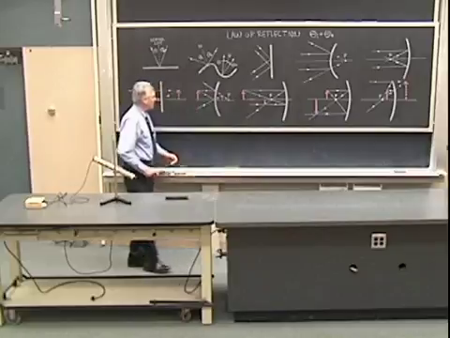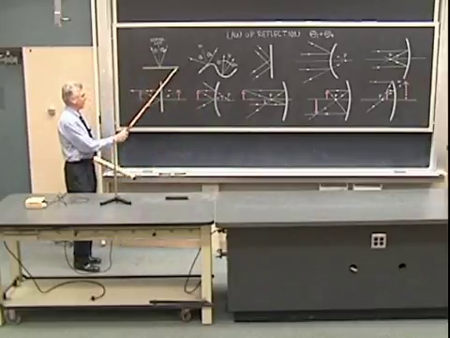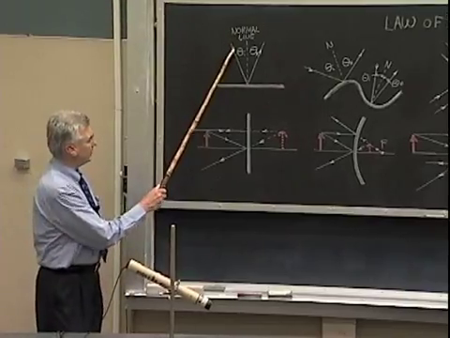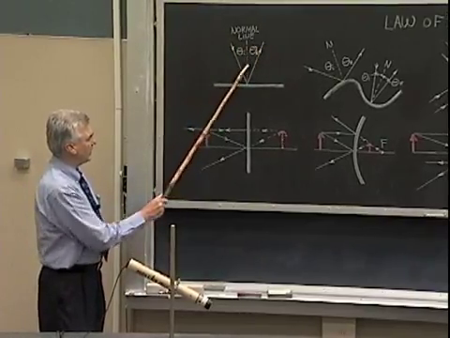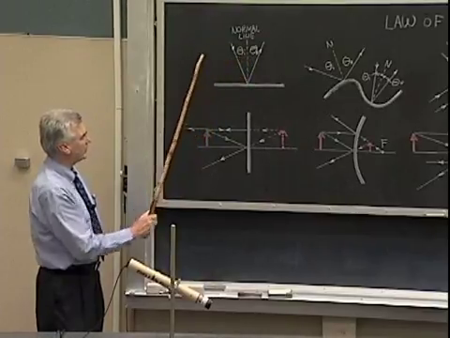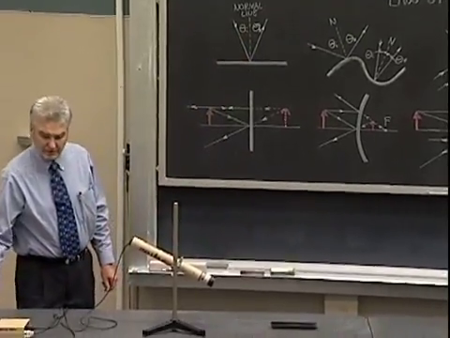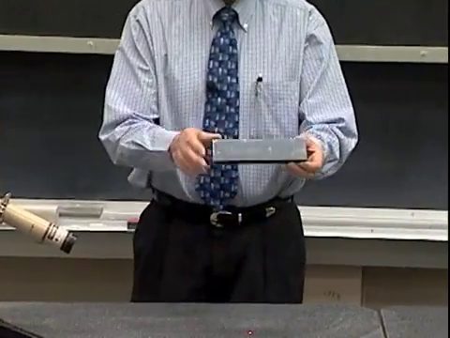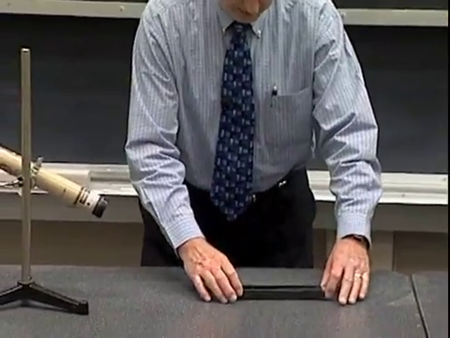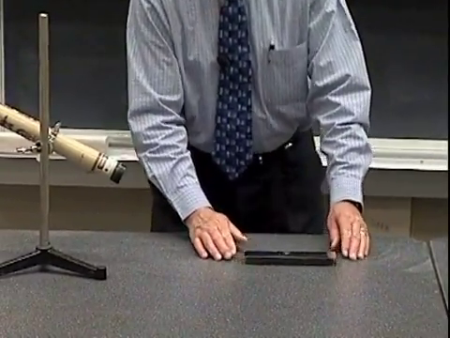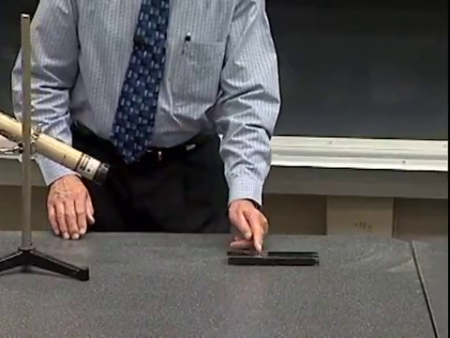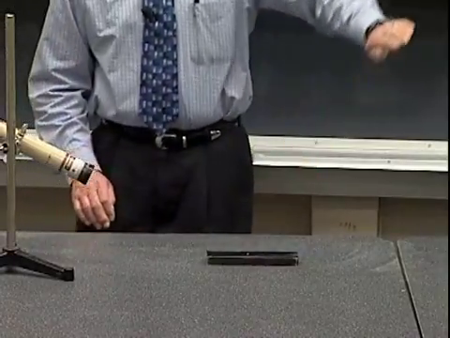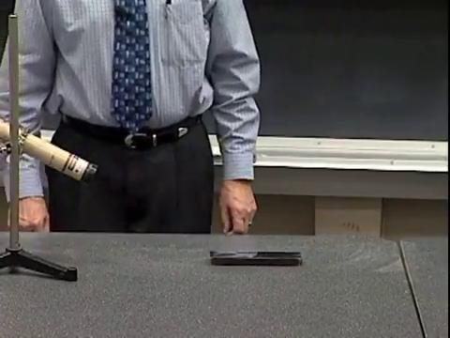Now I'd like to discuss the plane mirror or the flat mirror in a little more detail and demonstrate that. Here, this shows a beam of light coming up and reflecting off in such a way that the reflected angle and the incident angle are equal to one another. And to demonstrate that, I want to use this laser here with a mirror. And here I have a plane mirror or a flat mirror, and I'm going to let that laser beam reflect from the surface of that mirror. So as the laser beam comes down, it'll strike the mirror, and then it'll reflect up in such a way that the reflected angle and the incident angle will be equal to one another.